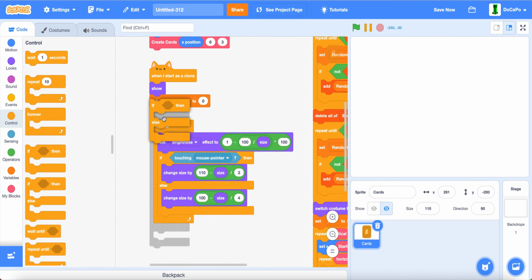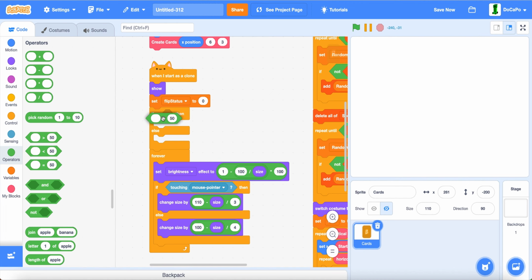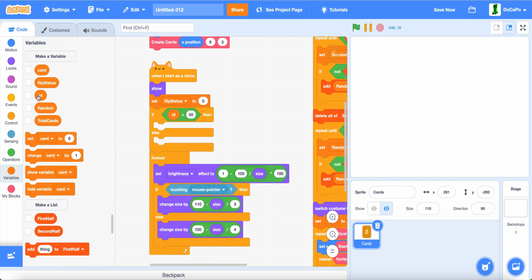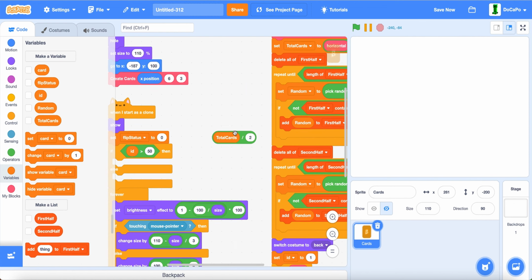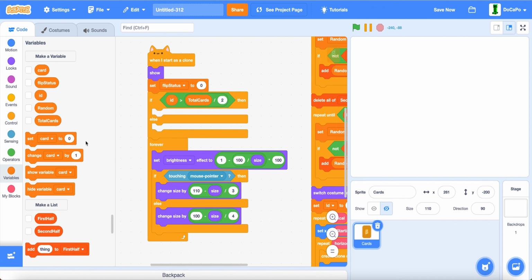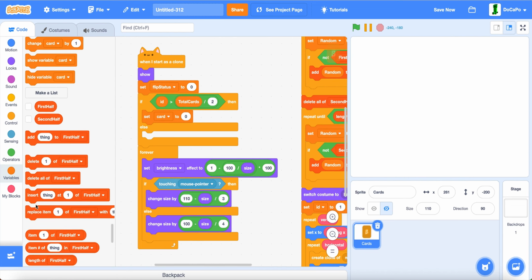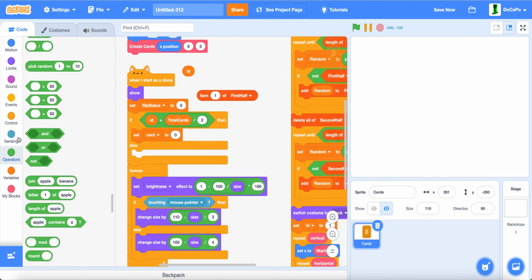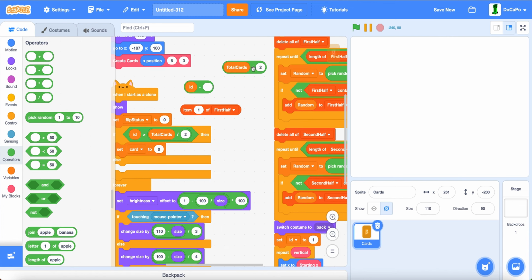Before set card, if ID is greater than total cards divided by 2, then set card to item ID subtracted by total cards divided by 2, like this.